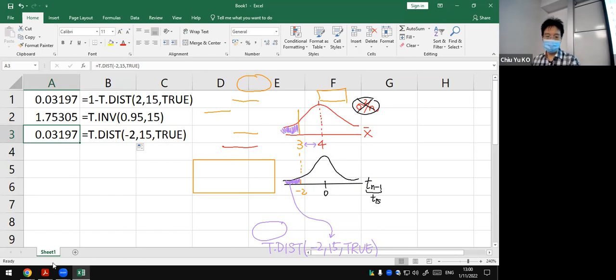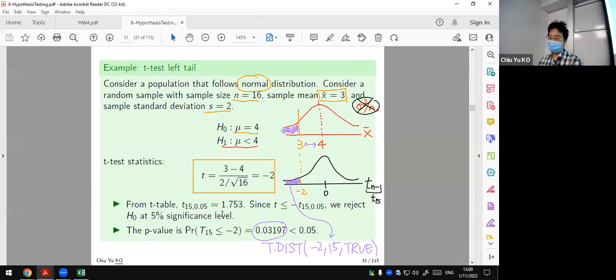This is already written here, so I go back to the slide and stop a bit. This turned out to be less than 5%, so you would say the data were not supporting our hypothesis of equal to 4 at the 5% significance level. If you use 10%, you also reject. But if you use 1%, you don't. It depends on how large a type one error you want to endure. So that is very important.